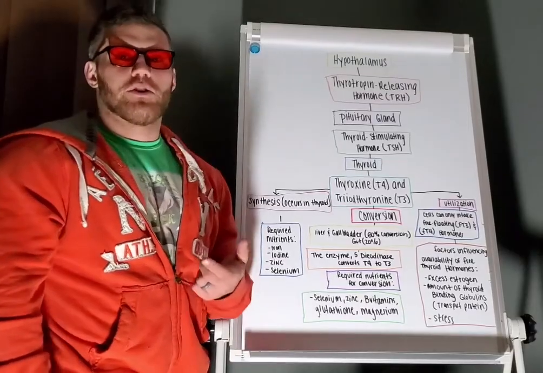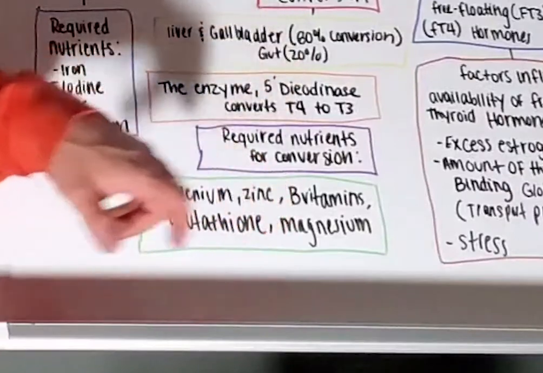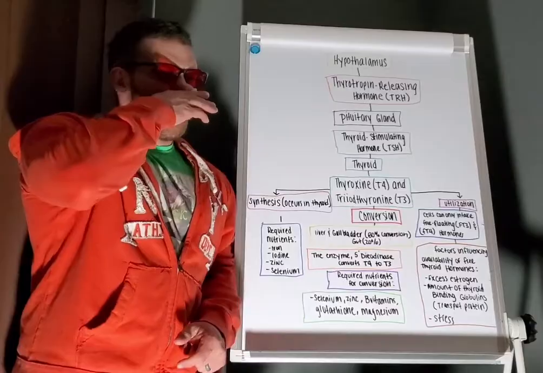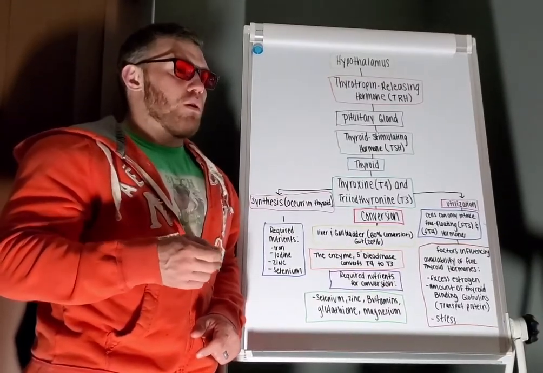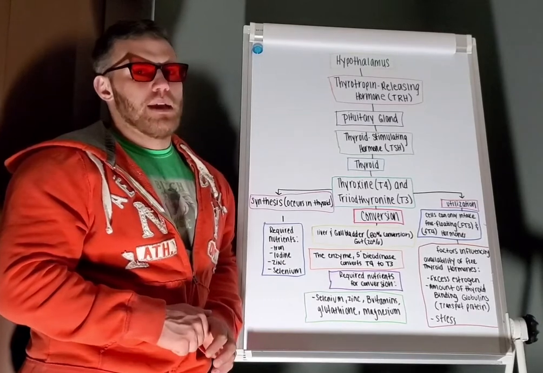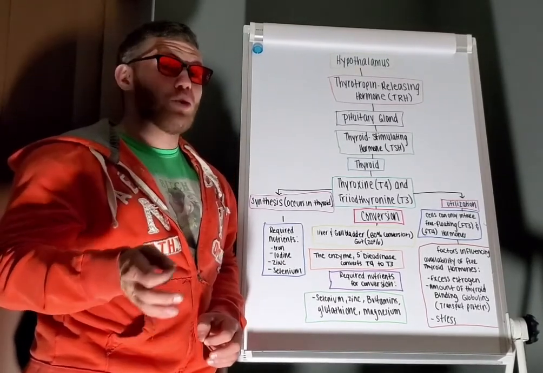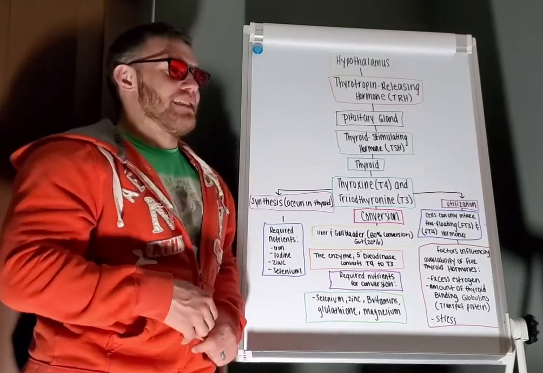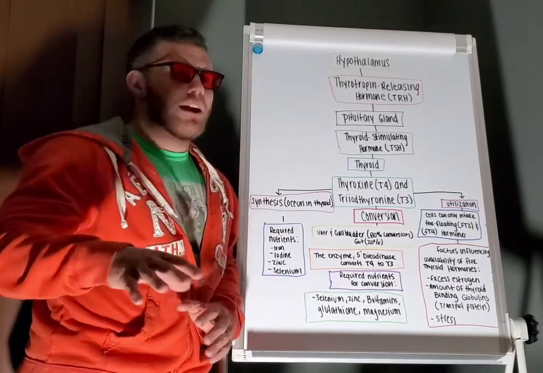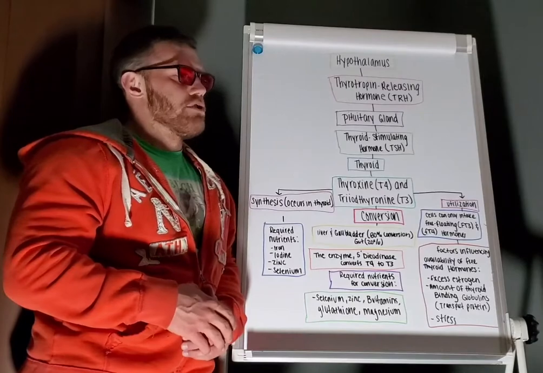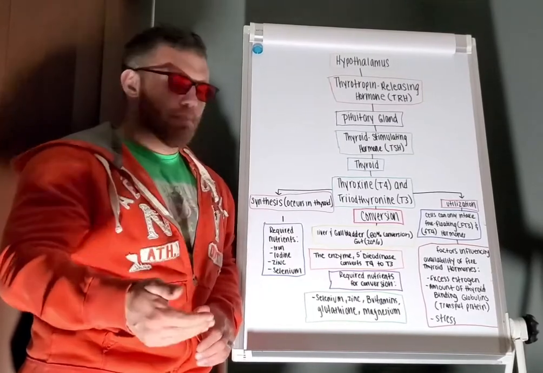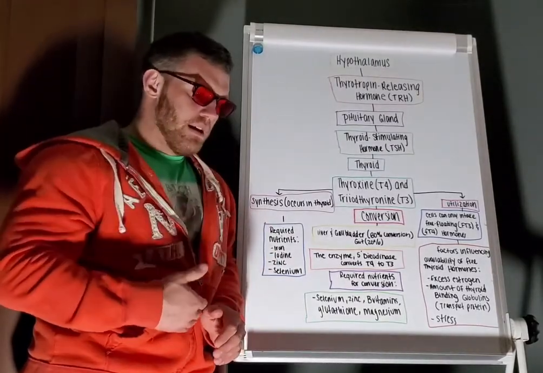Now, we do have some required nutrients for conversion. These nutrients are selenium, zinc, B vitamins, glutathione, and magnesium. These are the primary nutrients that we need for this process. One of the things that's often overlooked is our B vitamin deficiencies, which we see more commonly in women than men, although we do see it some in men as well. These people are also our undermethylators, right? They lack methyl donors in the diet. So we could have undermethylation being kind of like an indirect cause of hypothyroid, right? Not necessarily a direct cause, but definitely indirectly related, or these people would have both at the same time. It's very common to see hypothyroid matched with a gut and a hormone issue and an undermethylating person.